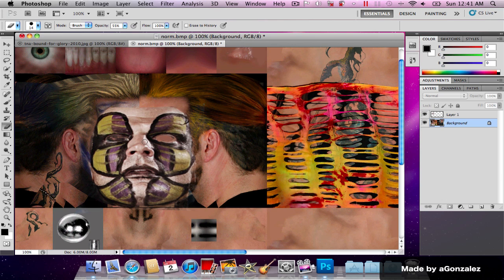Okay, so now we see that this part of the image, which is the nose, sorry, I edited the background.